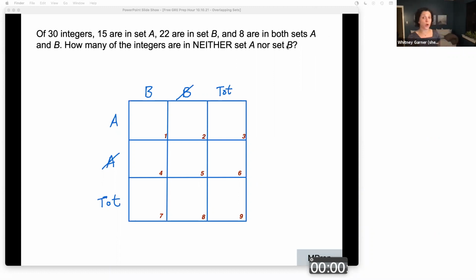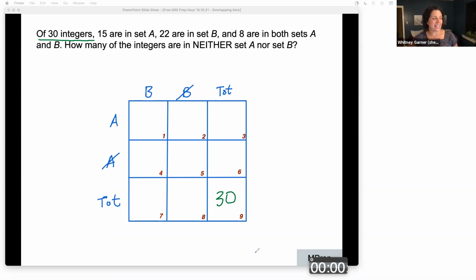All right, cool. So 30 integers is going to represent our total. That's the everybody. So we can think about this as the total, the biggest total we've got. And so that's going to be the cross between total and total. So we'll actually put 30 down here, nice y'all, in the bottom right-hand corner. Okay, now come the next two weird ones.